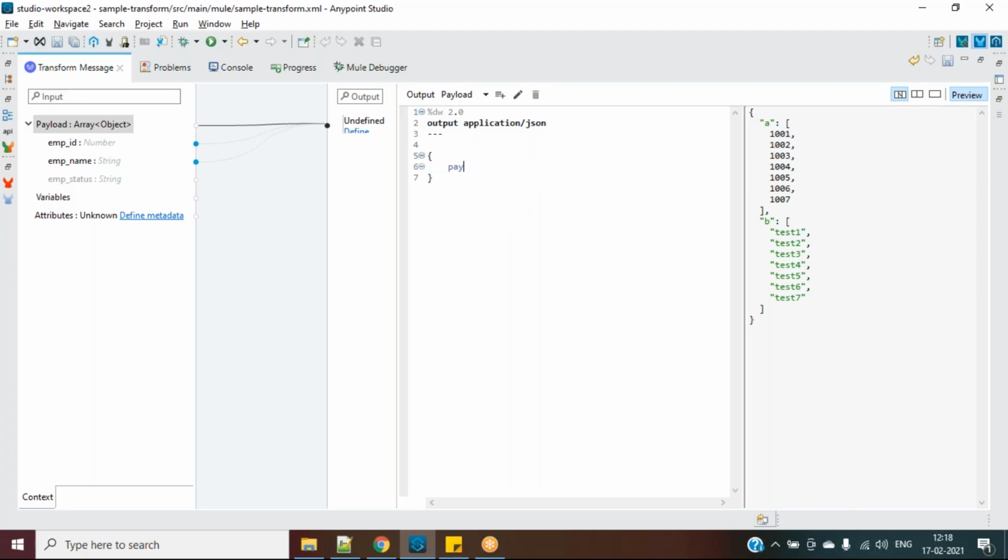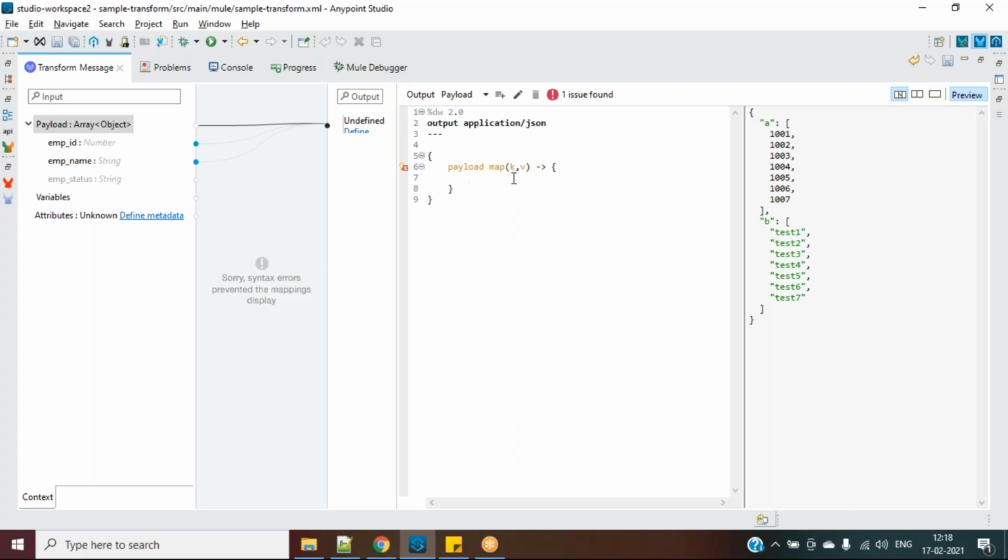So simply give payload map. You can give some key, comma, and a value like this. Anything you can keep here. Open bracket, close bracket. Instead of using payload.id, inside the map we have to assume that k is our payload.